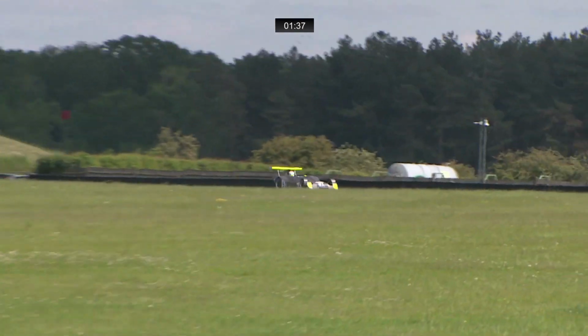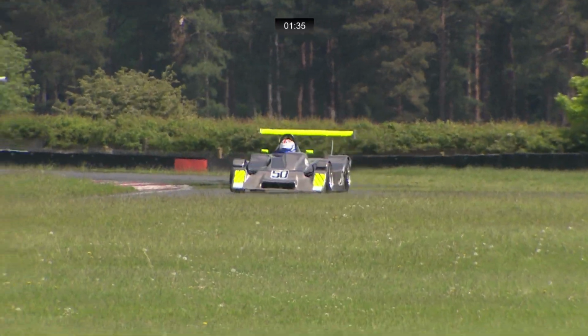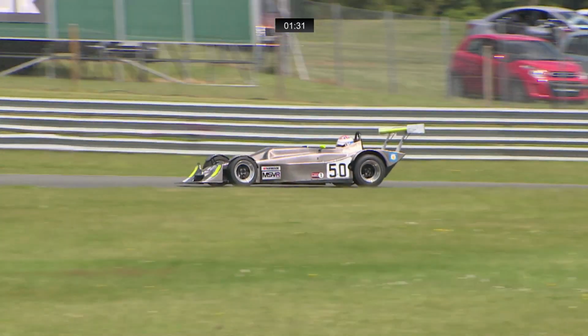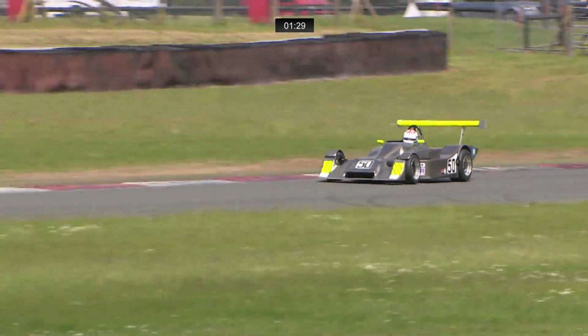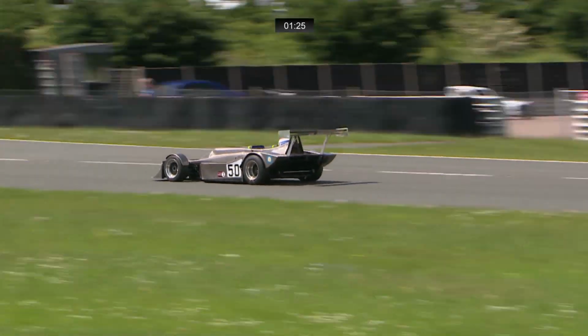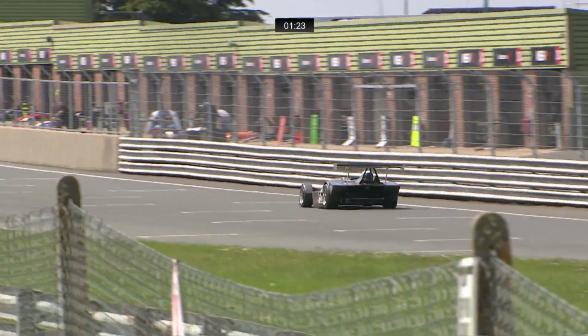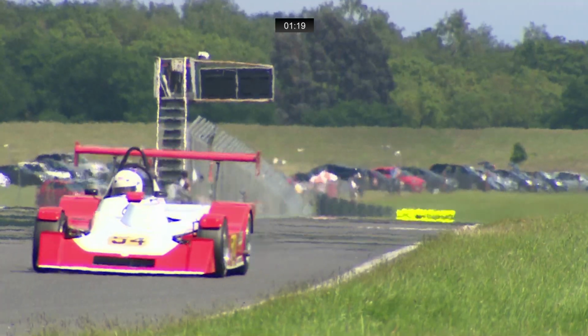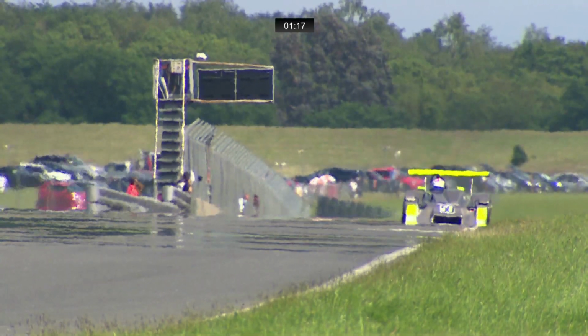So that's Clive off into the distance we just saw, and then Steve following on behind, so going around Coram. So Clive's obviously pulling away here. Yeah, so the Mark 23 Mallock of Clive Wood, leading the slightly newer Mark 29 in the hands of Steve Dickens. Clive qualified 3rd quickest. You did say he would come on strong towards the end of the race, and he's about to head over the start-finish line now to start what will be his final lap of the race. All looks good, doesn't it? No, indeed. That's right.